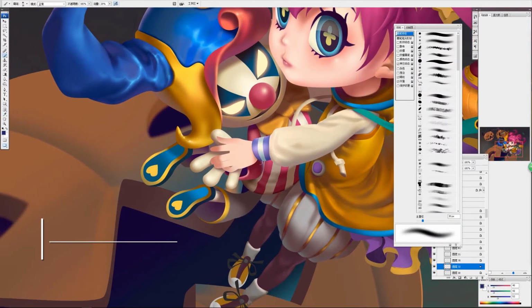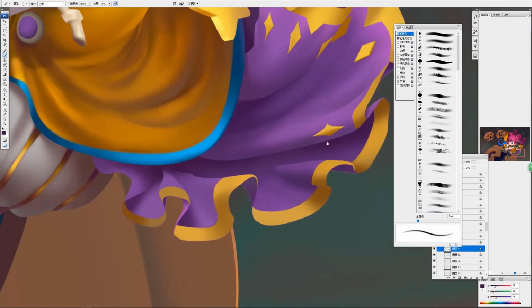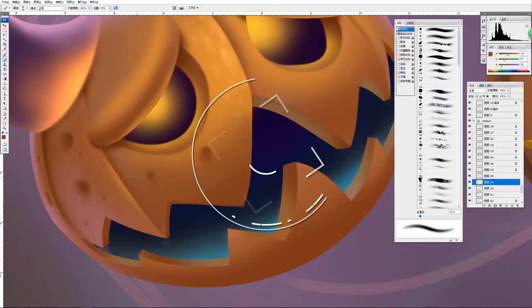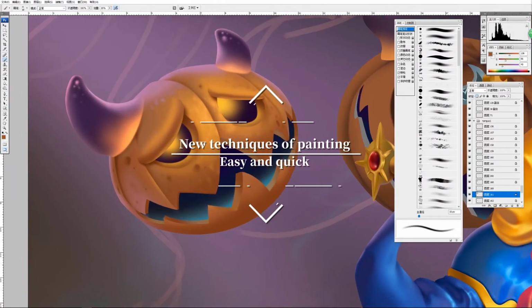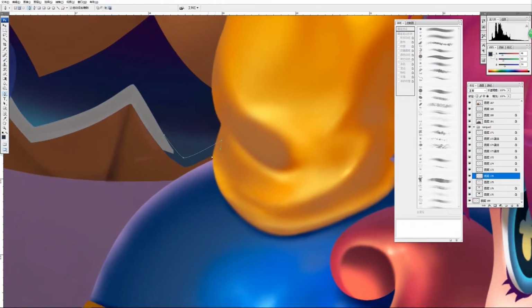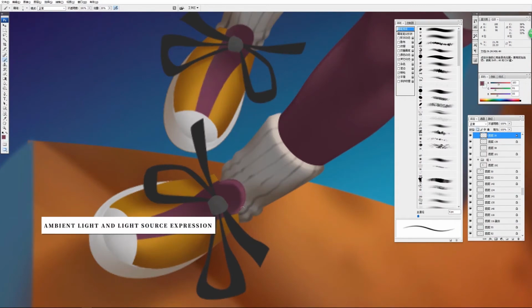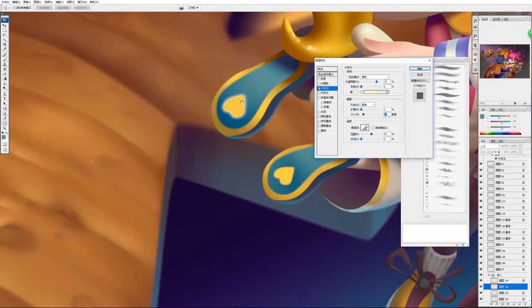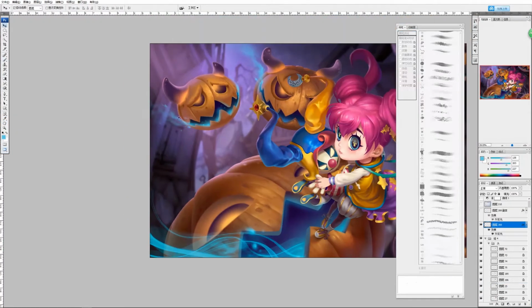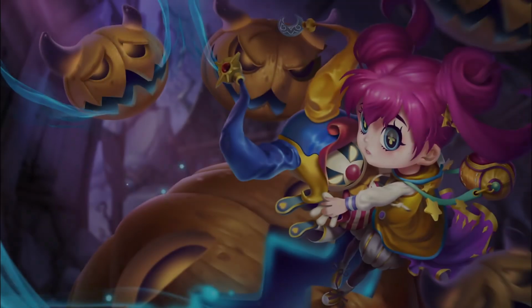In this lesson, I will talk about a method which is very new and easy, and teach you how to draw a delicate picture quickly and accurately. I will illustrate every detail in this process, and I hope you can get some enlightenment or improvement from this video. Let's make progress together.